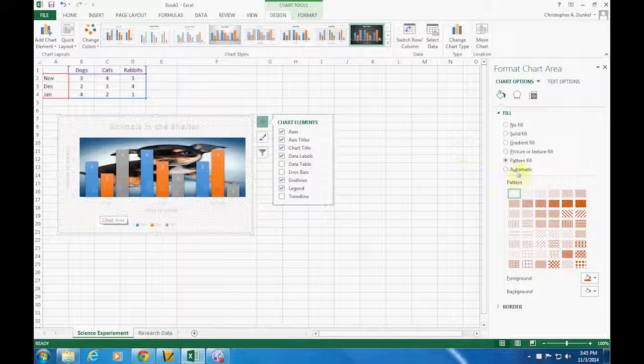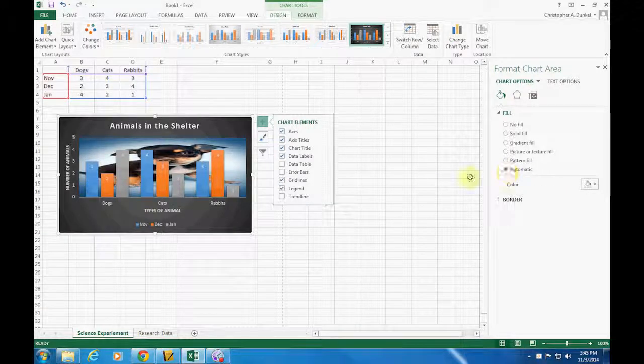So it's real important, again, the most important thing with your charts is that we can read it. So don't choose anything that's wild, crazy. Basically, the only thing I'd probably recommend for the most part, if you want to add a picture, add it into the background. Just make sure your data labels are maybe inside your columns, and that way we can still see them. But sometimes it's nice to have a picture that ties in with whatever your topic is that you're doing. So that's basically how you edit those kind of things.